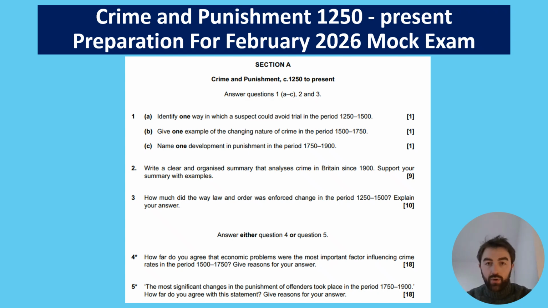Hi everyone, welcome to an exam walkthrough for a Crime and Punishment paper with the OCR exam board. This paper is usually paired with another one, or should be paired with another one, which for us at Norton College is Norman Conquest. This means the Crime and Punishment paper is 40 marks and the Norman Conquest paper is 40 marks, and they will be together when you go in the exam hall for a total of 80 marks.